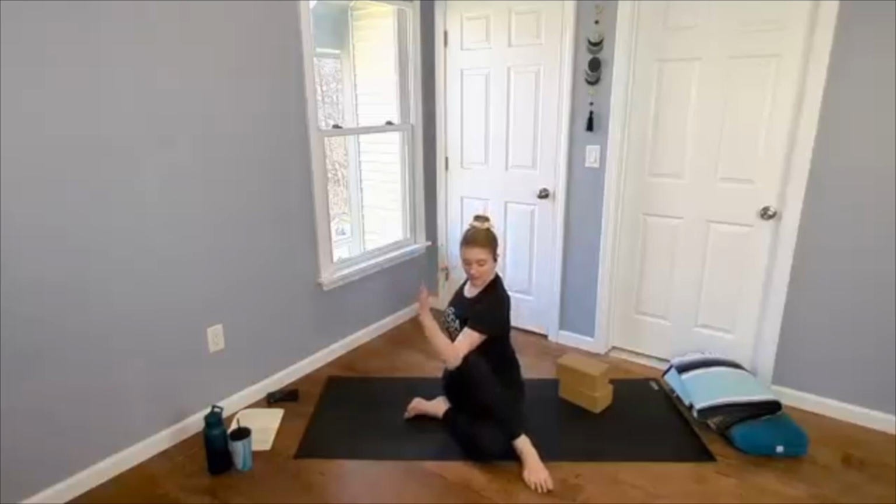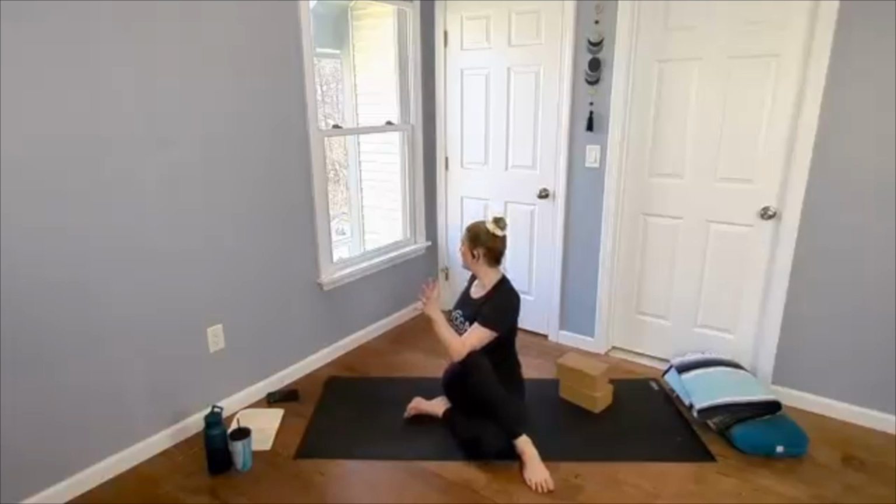Hook that left elbow outside the right knee, right fingertips back behind you. Gaze out towards the side of the room or bring your gaze out over the right shoulder if that feels good on the neck. Using your inhales to lift and lengthen and using your exhales to turn, twist any amount more.